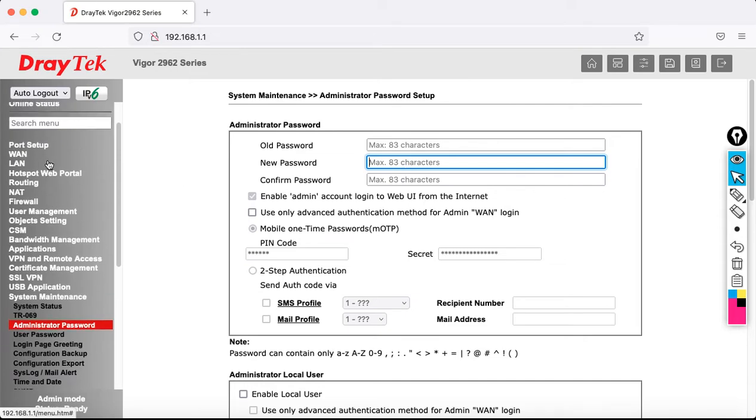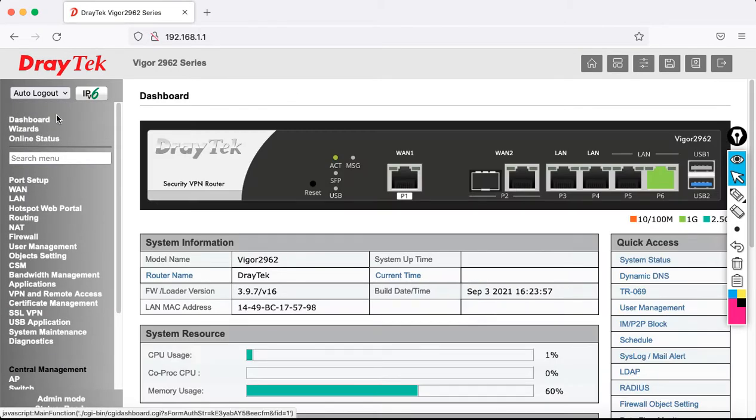And the second thing is that on the dashboard, by default, you can see which ports are active at the moment. Right now there is port number 6, which is connected to my PC directly. By the way, port number 5 and port number 6 are dedicated for the LAN. And there is a WAN 1 port, which we can call P1, which supports 2.5 Gbps. It's a multi-gig port. And the WAN 2 port supports either SFP or Ethernet, so it's a combo port.